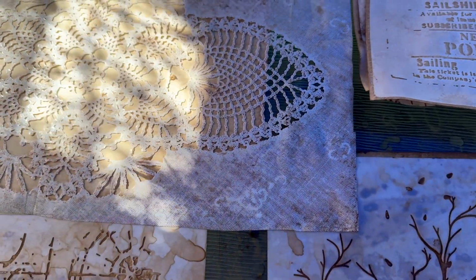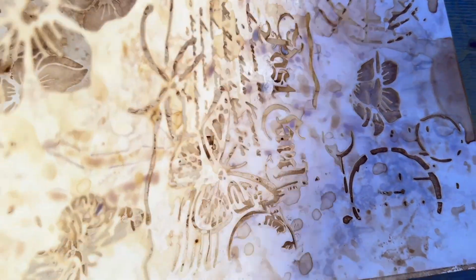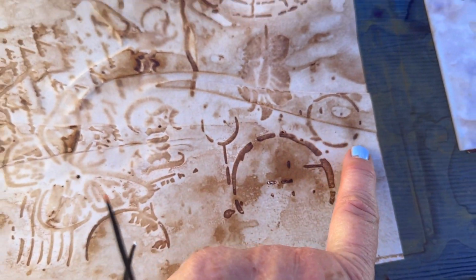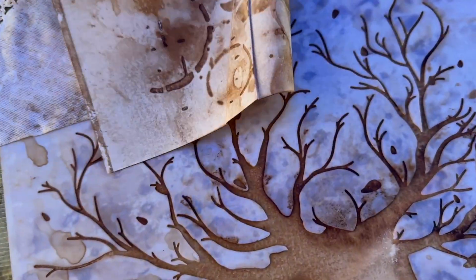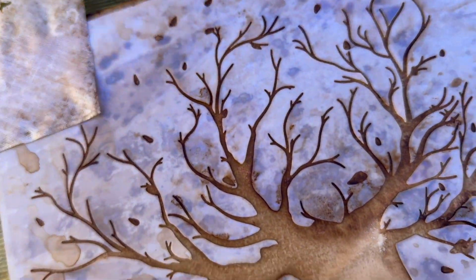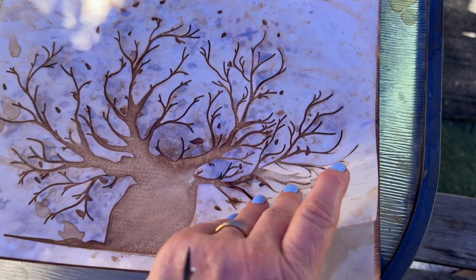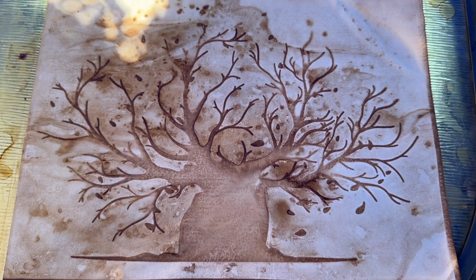This one was interesting. This one had a lot of coffee on it that I put face down, but this one had air bubbles. Now you can see here, that's the effect that air bubbles will give you if you don't smooth them out. Yeah, so if you like that, then that's fine, but I'm just showing you what the air bubbles look like. And my last one, my beautiful bulb tree, look how that turned out. Just gorgeous, love it.